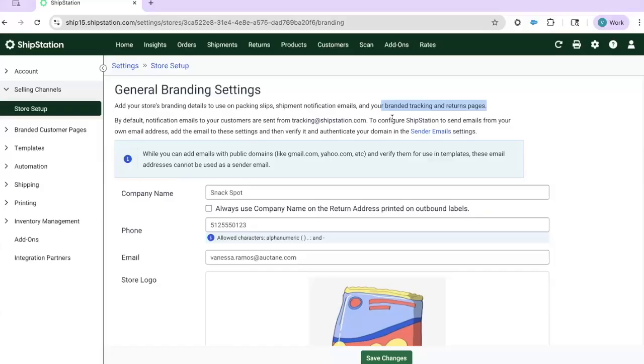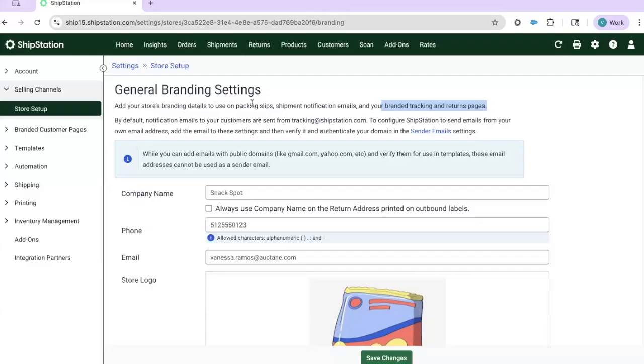We also have a branded returns portal. So if you do offer returns, that returns portal is like a self-service returns. So you'll have like a website link. You can add that onto your store or within those tracking emails that you send out and your customer can then initiate a return on their end.